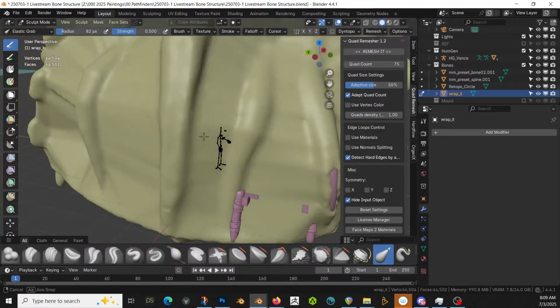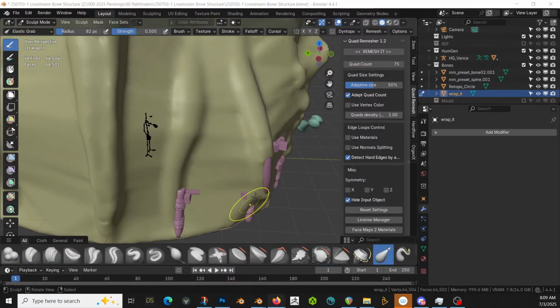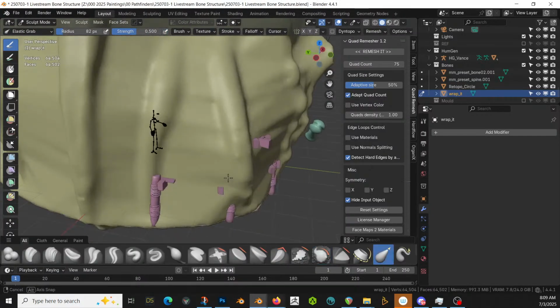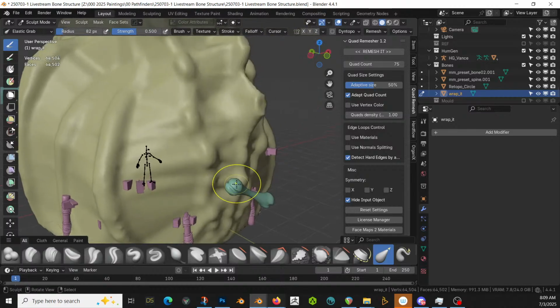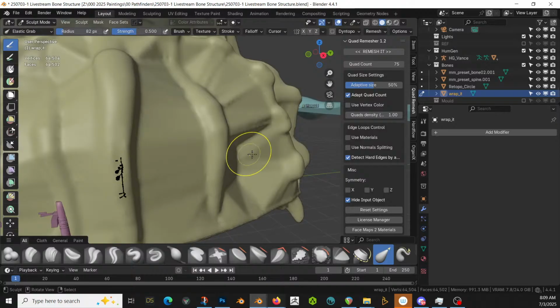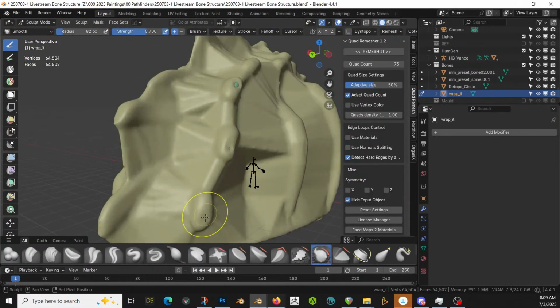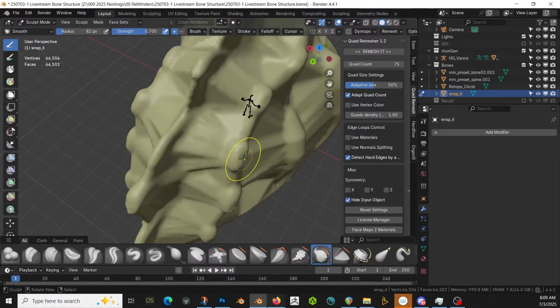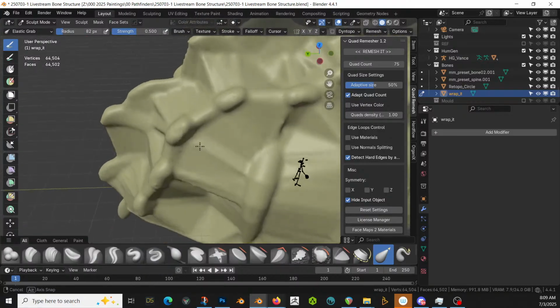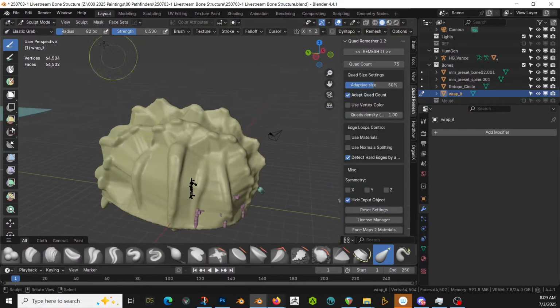It'd be pretty subliminal, but it'll be kind of cool to see. Cool. We just want to make sure it's on the outside for when we make it a cloth sim later, basically. And that looks good.